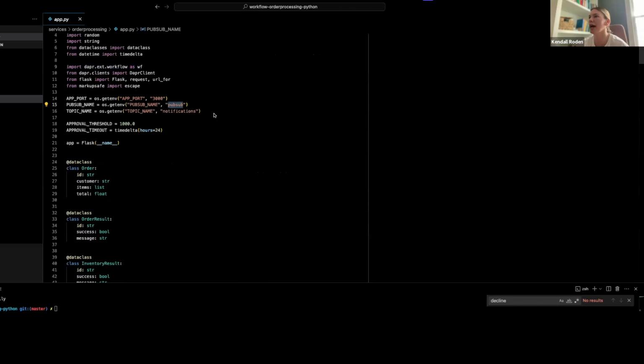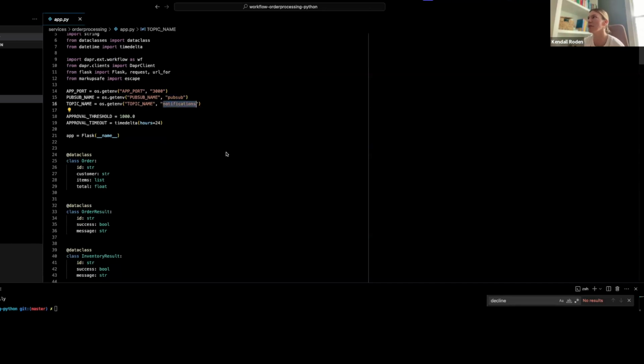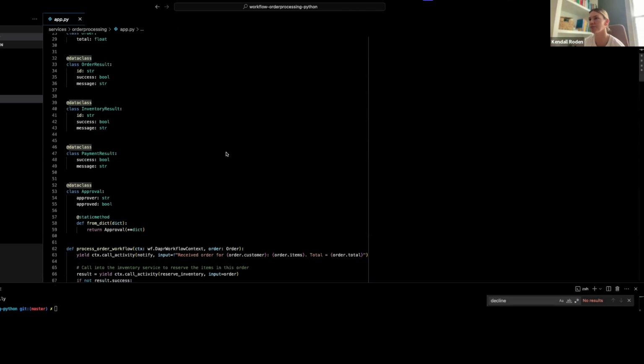One thing I want to highlight is we talked about the swappability of components. That's all dictated through the name of your PubSub. So in this case, remember we looked at the components. I had a component called PubSub. So I'm going to tell the API to call the v1 publish endpoint with the name PubSub, which is the component. And then when I publish messages, I'm going to publish them to the notifications topic, which is what that notify service is listening on.